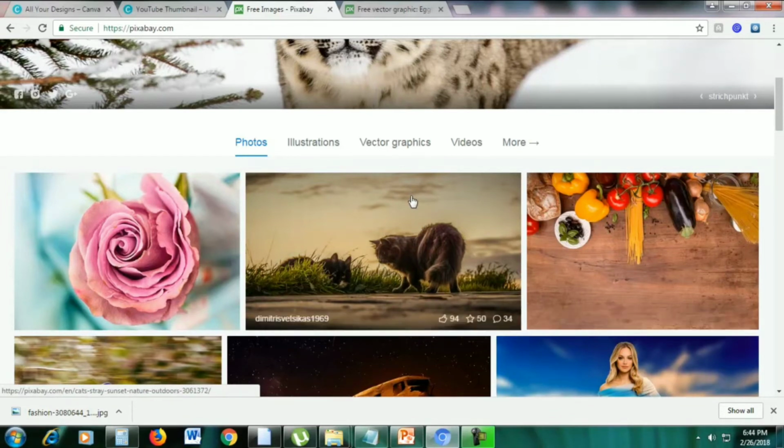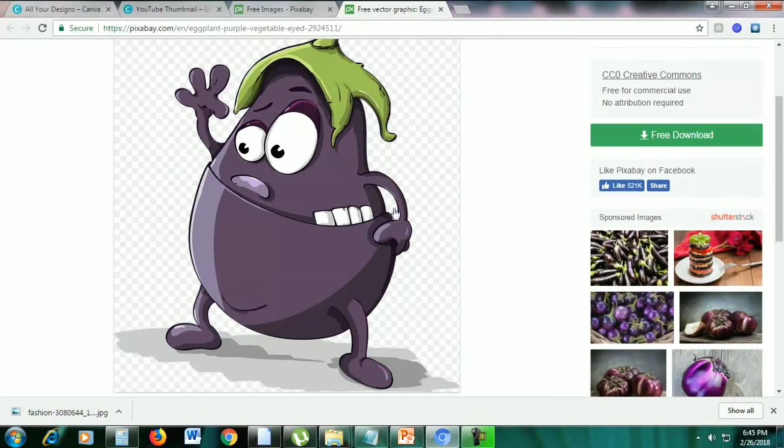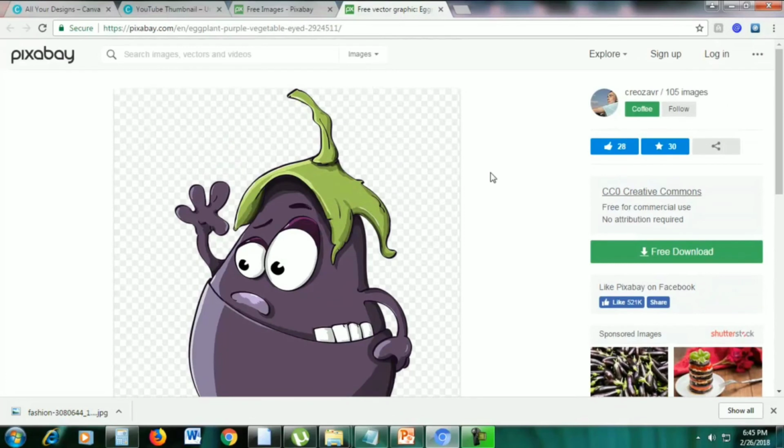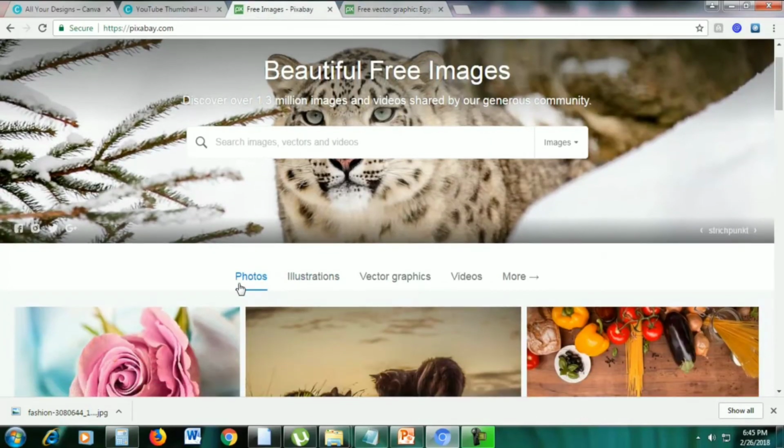For example, if you use one photo for a billboard, the quality will be lower, it will pixelate. But if you use a vector for a very, very big billboard, it doesn't matter how big you make it, the quality will remain the same. So in Pixabay there are free photos, illustrations, and vector graphics.